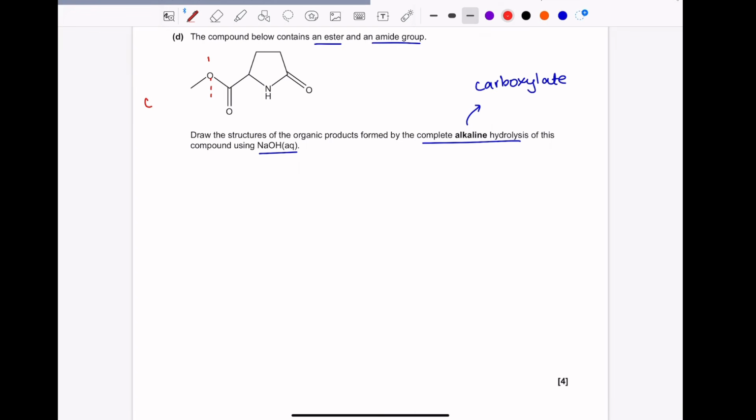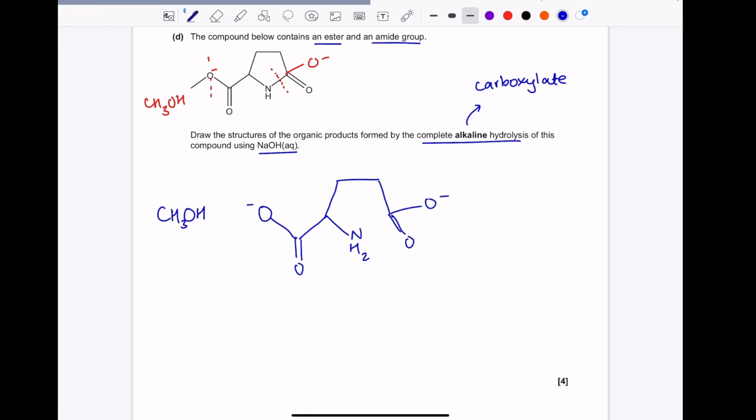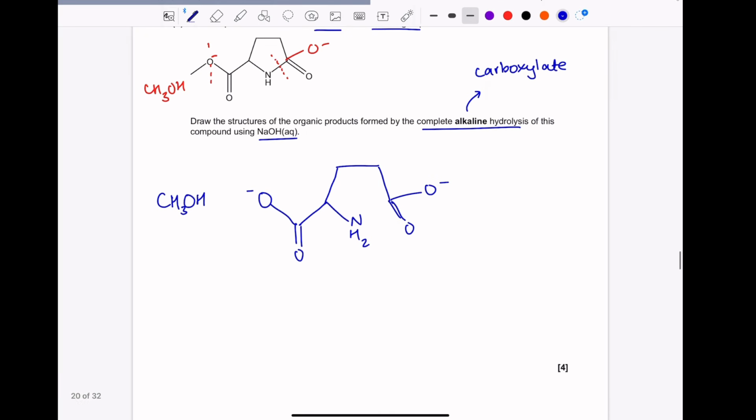alcohol, which looks to be methanol, and that would end up with a carboxylate ion, so minus charge, and this would be the amide link that breaks as well, leaving you with a carboxylate ion as well. So to show that, the three compounds that are produced are methanol, and then this compound, well, not three then, that looks to be just two things. So hydrogen, two, and again, apologies for the drawing, it's quite messy. Right, so this would be the two carboxylates I form, as well as methanol.